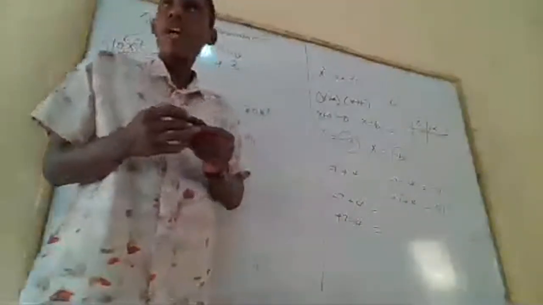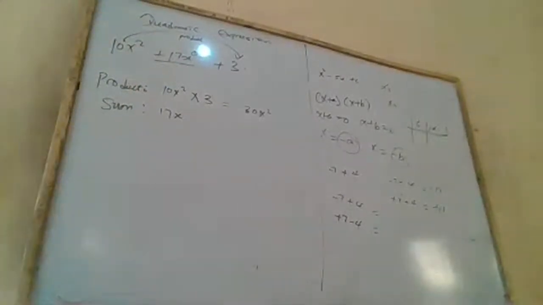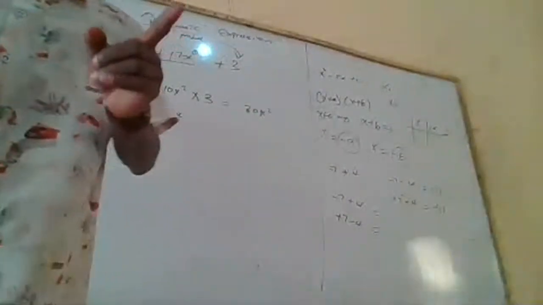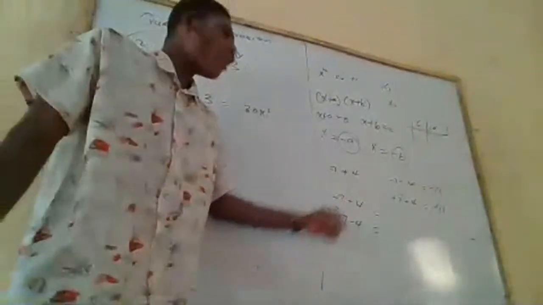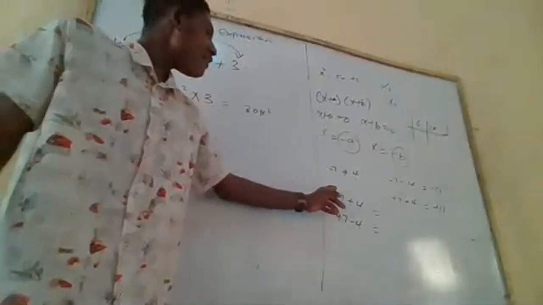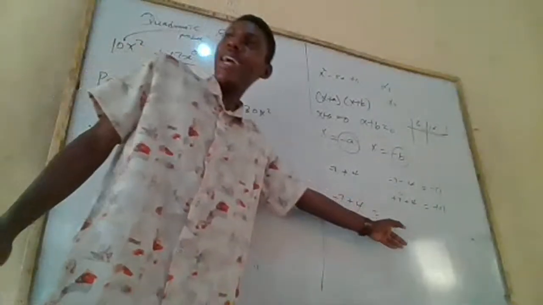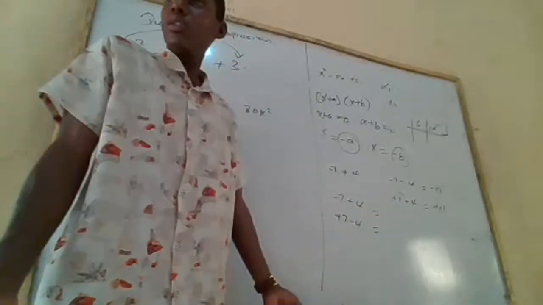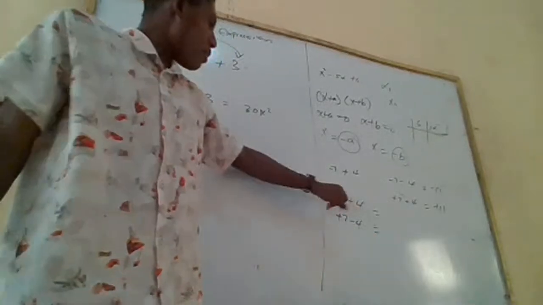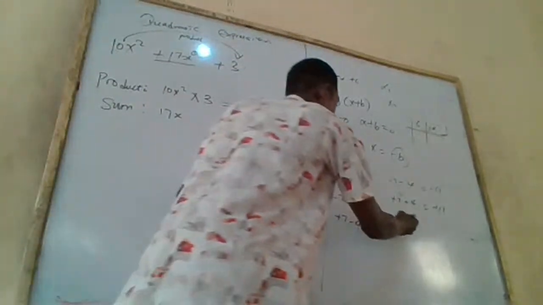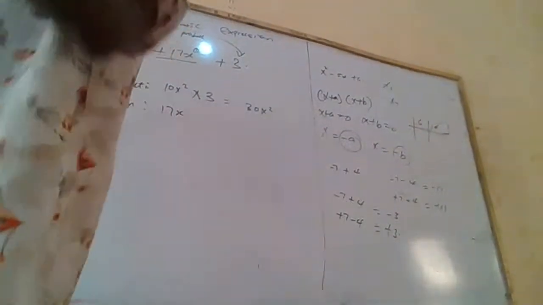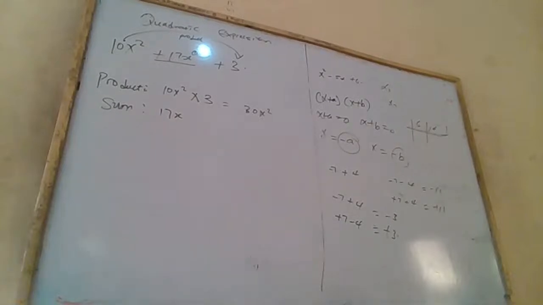It depends on where the negative sign is. If the negative sign is on the greater number, it's going to be a negative answer. And if the positive sign is on the greater number, it's going to give me a positive answer. Between 7 and 4, which one is greater? 7. So if the negative sign is at 7, I get a negative answer. If the positive sign is at 7, I get a positive answer. What is 7 minus 4? It is 3, but because there's a negative at 7, it's minus 3. And when there's a positive there, it's positive 3. People usually mix it up.